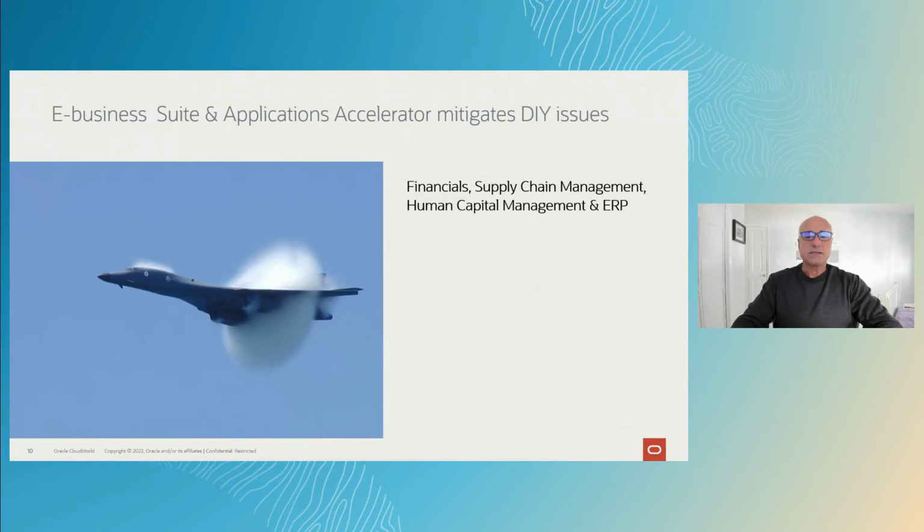Now, the Oracle Business Analytics Accelerator is the result of over 800 man-days of development and features out-of-box solutions for financials, supply chain management, human capital management, and enterprise resource planning. It consists of pre-built out-of-box analytics, key performance indicators, dashboards, and reports for your deployed applications' business domains. It also comes with a complete and extensible data and analytics model to meet your current and evolving business and analytics needs without having to create additional bespoke environments and causing more data stovepipes.